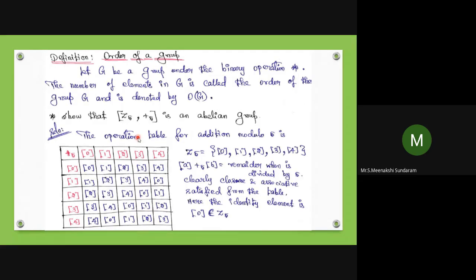Okay, first you can check closure. In Z5 there are a total of 5 elements: 0, 1, 2, 3, 4. What happens beyond 4? If you take 5, it comes back to 0, cyclic. When 5 comes, it is 0, when 6 comes, it is 1. That is, any number you divide by 5, you write the remainder. The possible remainders are 0 if it divides exactly, then 1, and 9 by 5 gives remainder 4, so 4, 3, 2, 1. So 0, 1, 2, 3, 4 are the remainders. Any two numbers you choose and add, if the sum is less than 5 write it as it is, if more than 5 divide by 5 and write the remainder.